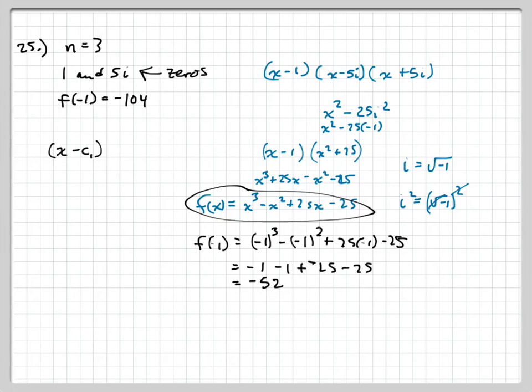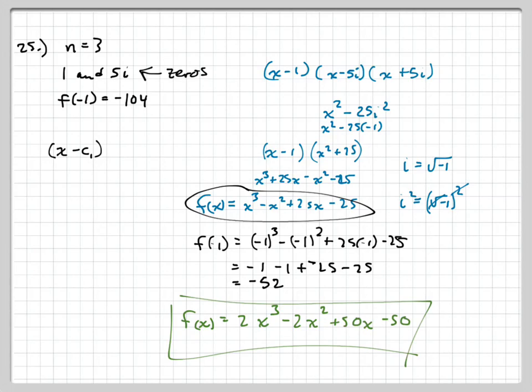Let's take a look at a graph and see what that looks like. First, I'm going to do this out. And actually, what the book tells you to do is, if you have a graphing utility, use that to help you with it. So it'll be 2x to the third minus 2x squared plus 50x minus 50. So let's go over to our friend Desmos and check stuff out.